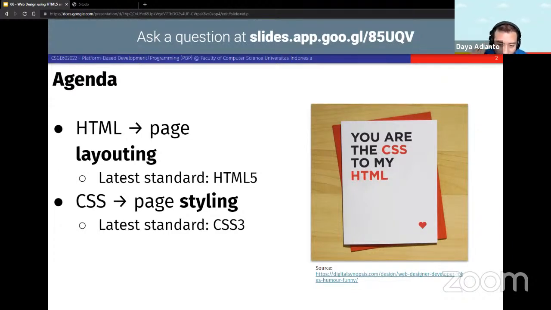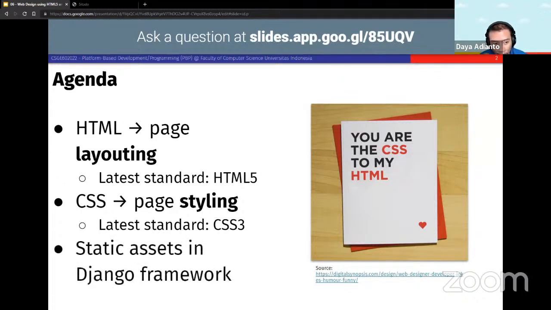And while we are discussing HTML and CSS, we will also discuss how static files or assets are handled in Django. Yeah, in the tutorial, you probably have seen that the CSS and HTML used in the tutorial are loaded from external sources, from jsdelivr.net, if I remember correctly.